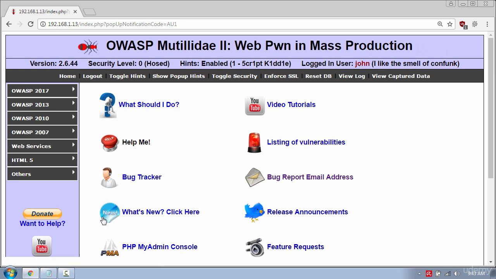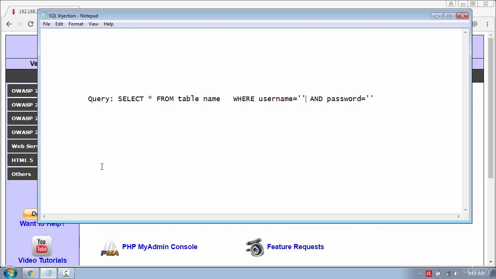Now let's understand the SQL query behind the scenes. This is what the SQL query will look like when you are trying to log in to a web application. Select from table name, this can be any name, where username is whatever name you have typed. If the username is in the database, for example John, then this will be true.